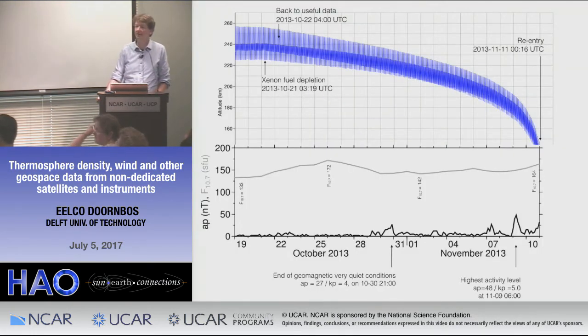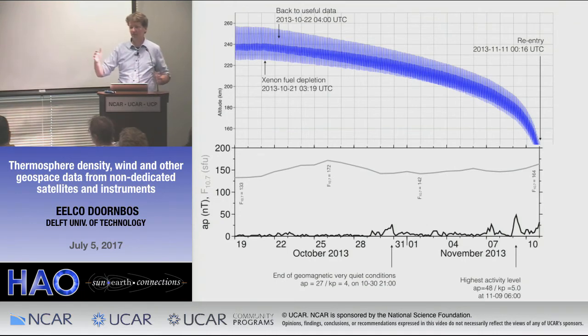Yes? At what altitude does the drag make a transition from ballistic to gas dynamic? And is that taken into account when they try to model the re-entry? Yes, that is taken into account. There's a parameter for that in aerodynamics. It's the Knudsen number. That's basically the ratio of, I have to say it correctly, the mean free path length of the molecules in the atmosphere to the characteristic length of the vehicle.